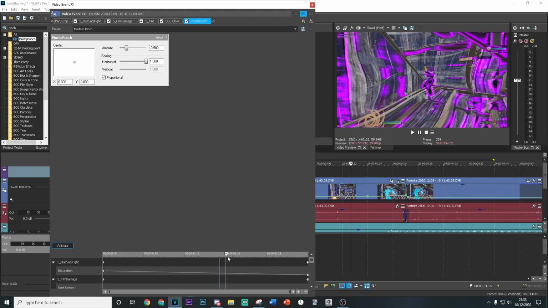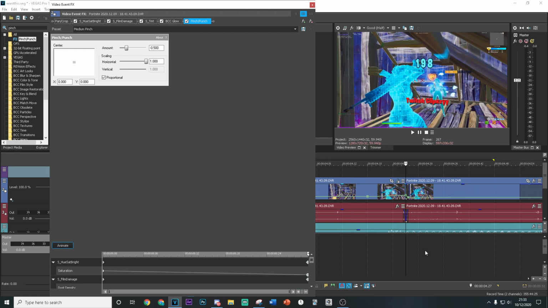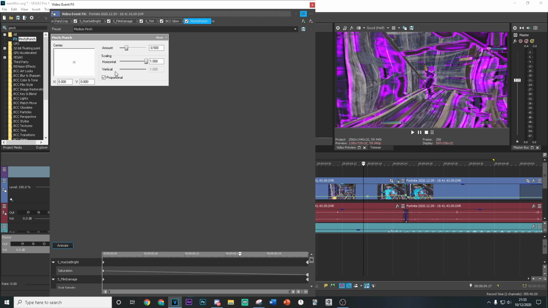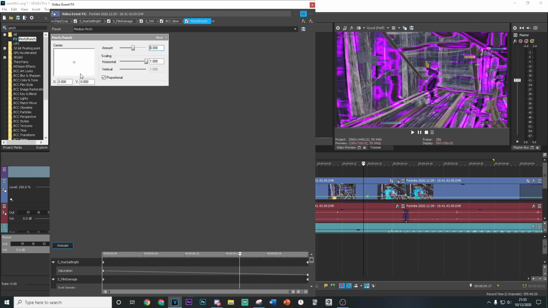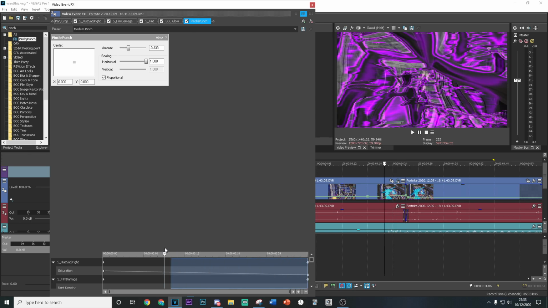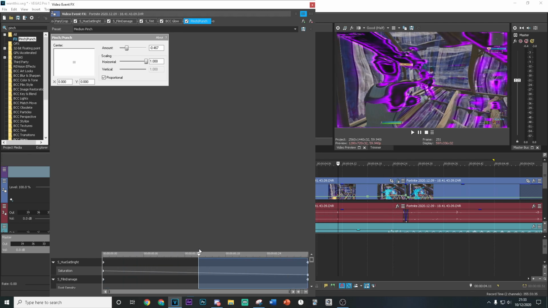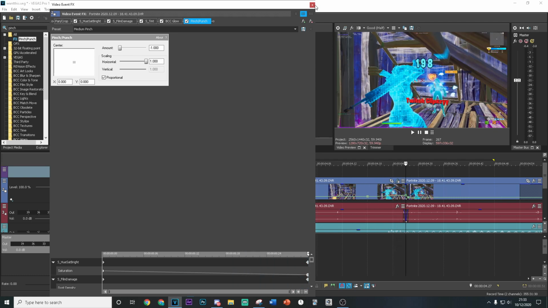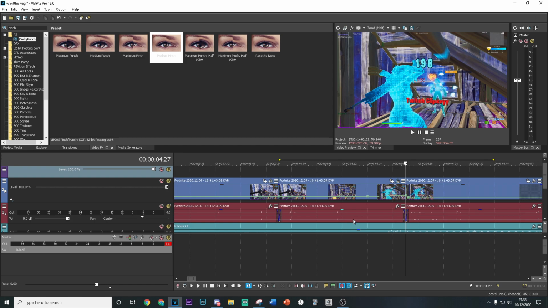Now what you want to go ahead and do is go to the start or the end and then go 10 frames back. So go 1, 2, 3, 4, 5, 6, 7, 8, 9, 10. And you just want to firstly put this to 0, then hit animate, and then go to the end here and put this all the way down to -1. So now what you're going to have is sort of a pinch punch, which will give a really nice impact at the end of the clip. So that right there is your pre-shake.